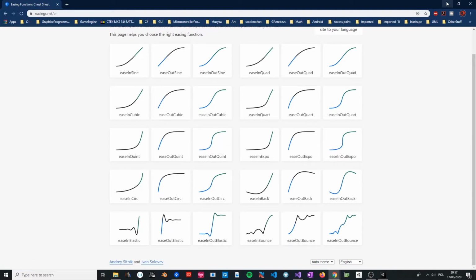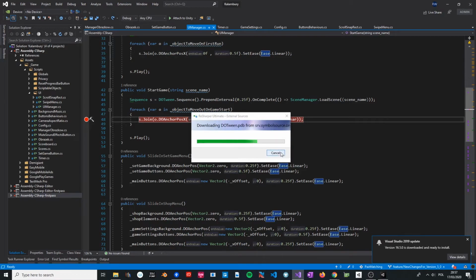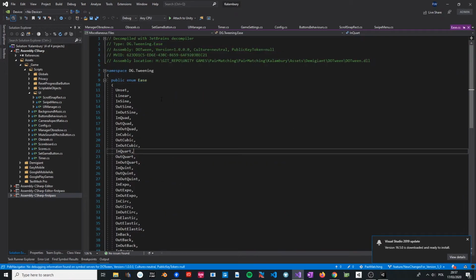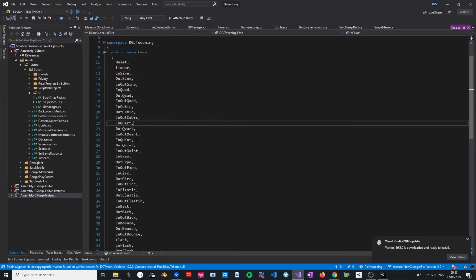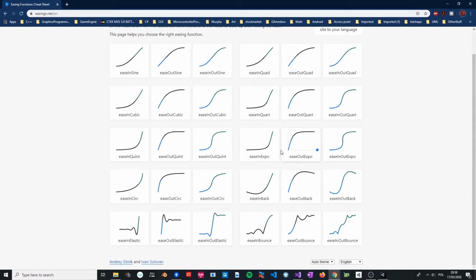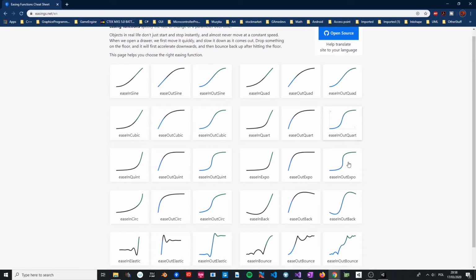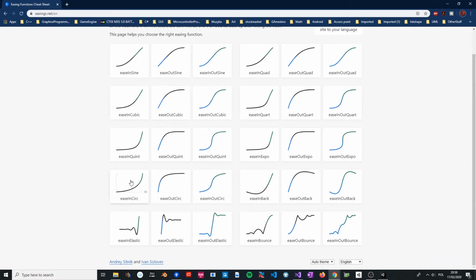If we go back to Unity, you see we have all of the easing functions, and the names match what we've seen. So let's say we have an in sine. Let me see if we have that function. In sine is probably going to be InSine. Easing InSine. Okay, so this is how it's going to look.